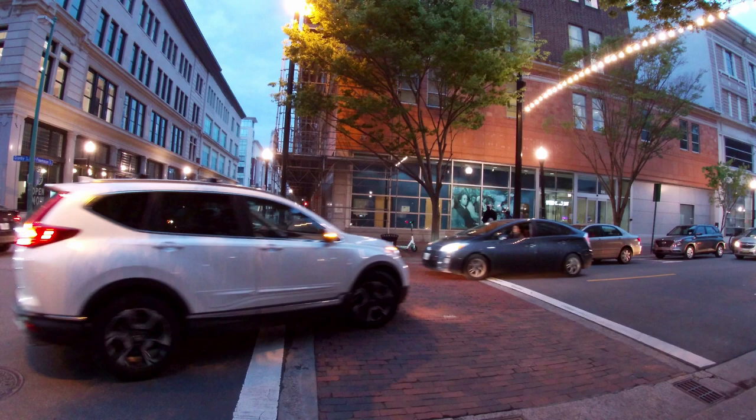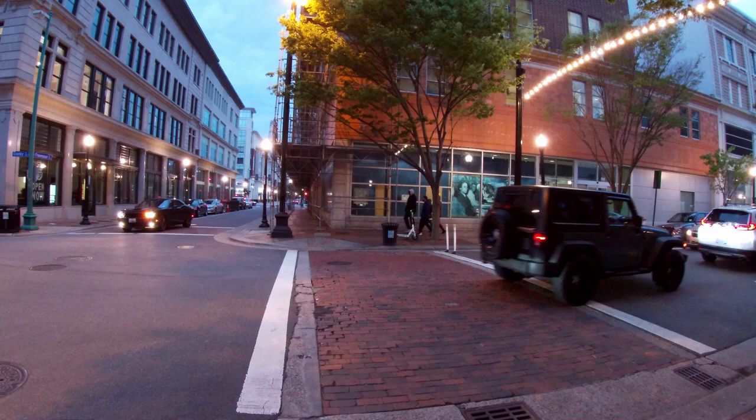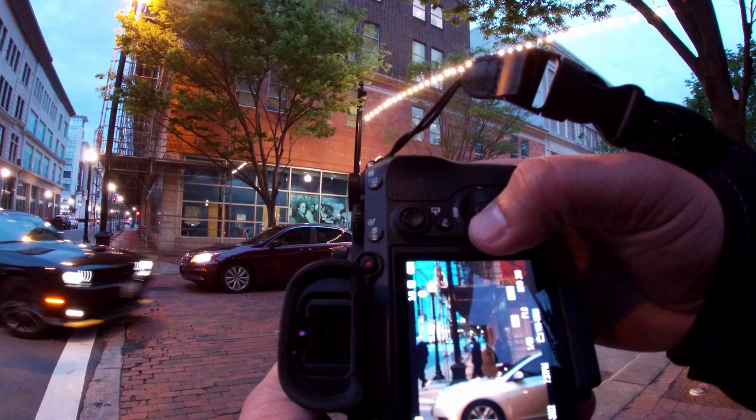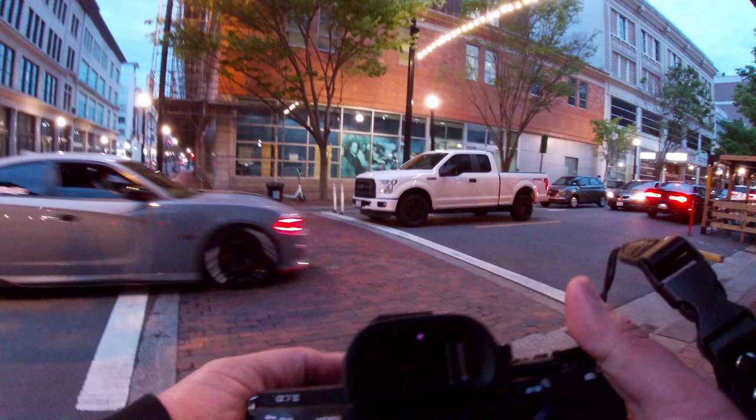All right, so I just saw this scaffolding across the street. Let's see if I can get some people walking through it. All right, there's a group of people right there. I think I missed focus on literally every single one of those. Yeah, dang it, I missed focus. Okay, I'm still trying to figure out this camera, guys, so bear with me.